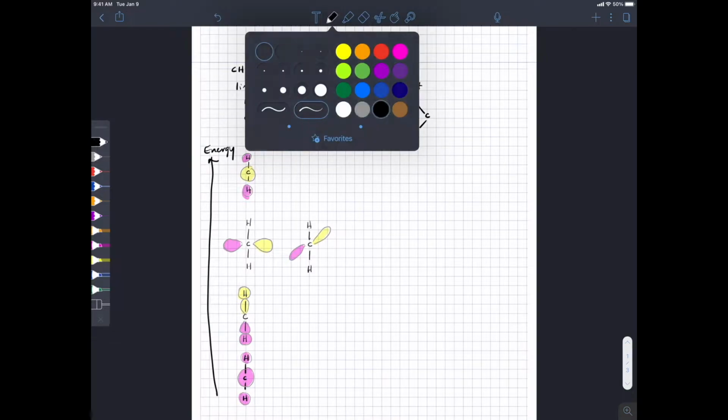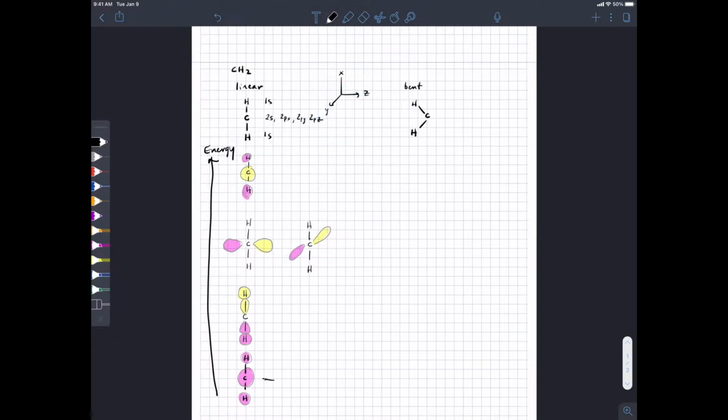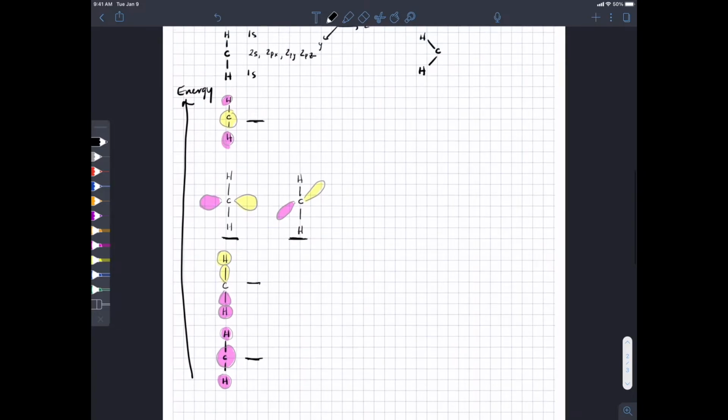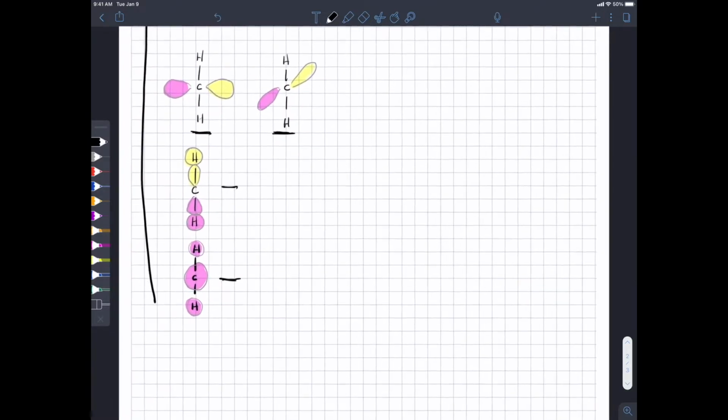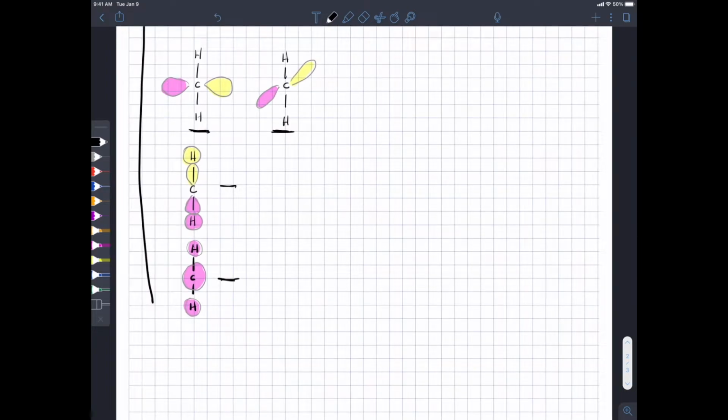We would expect those to be sort of equal in energy. The two bonding orbitals are lower in energy, and then we'd have these two equal in energy non-bonding orbitals, and then we'd have this higher energy orbital. So let's try to follow through what happens as we go from the linear structure to the bent structure. In the bent structure, we're simply going to take both of those hydrogens and pull them back this direction.